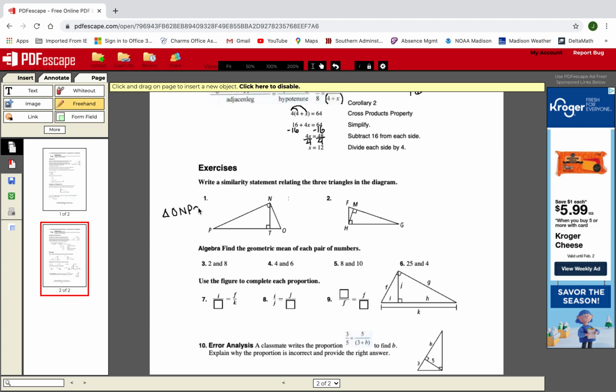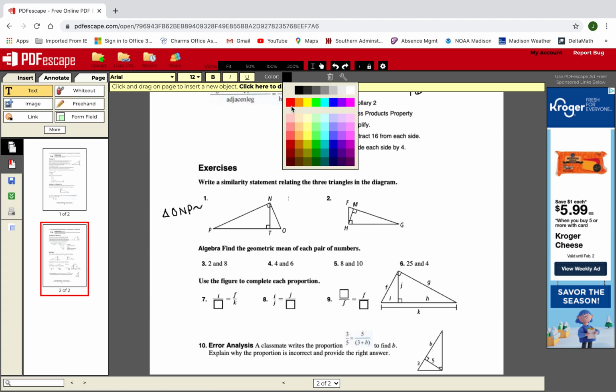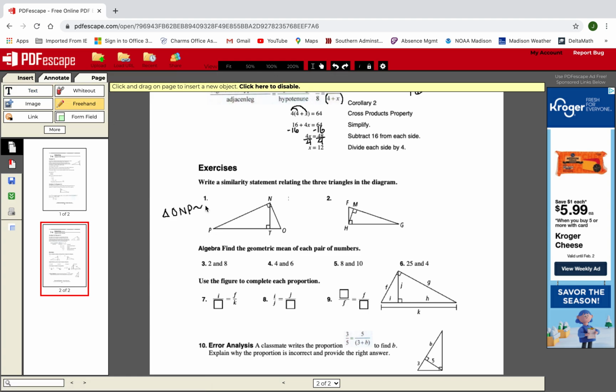is similar to, remember that similar symbol is just a single squiggle. Okay, so ONP was the bigger triangle there. I'm going to color code these just so you can see. All right, ONP was the bigger one, and it's already in black. So I'm going to switch my color here to red. Okay, I'm going to say to triangle, and I'm going to talk about the smallest triangle here. But I need to make sure that I put the corresponding letters in the right positions. For instance, in ONP, N was the right angle, and it's the middle letter here. T is the right angle on this one, so it's going to be the middle letter on this one.